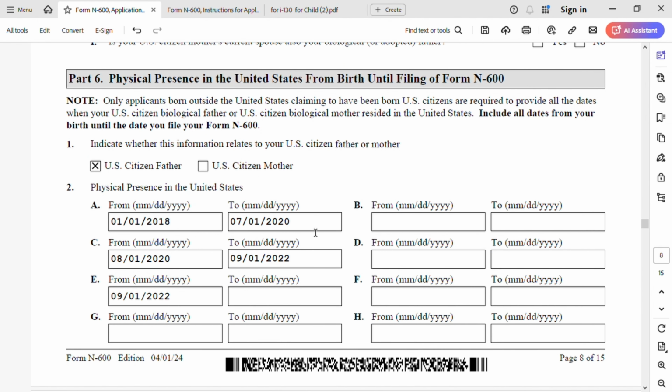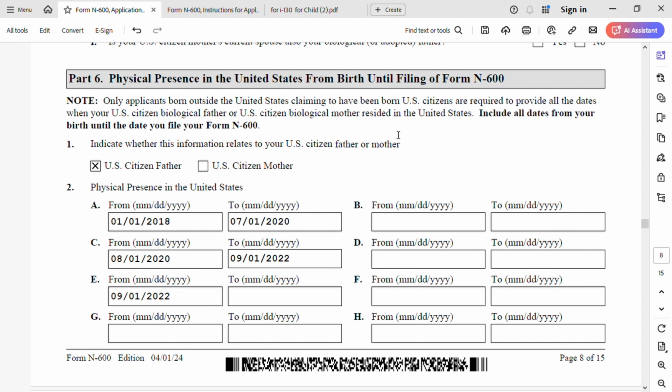Physical presence in the United States from birth until filing of Form N-600. Only applicants born outside the United States claiming to have been born U.S. citizens are required to provide all the dates when your U.S. citizen biological father or U.S. citizen biological mother resided in the United States.